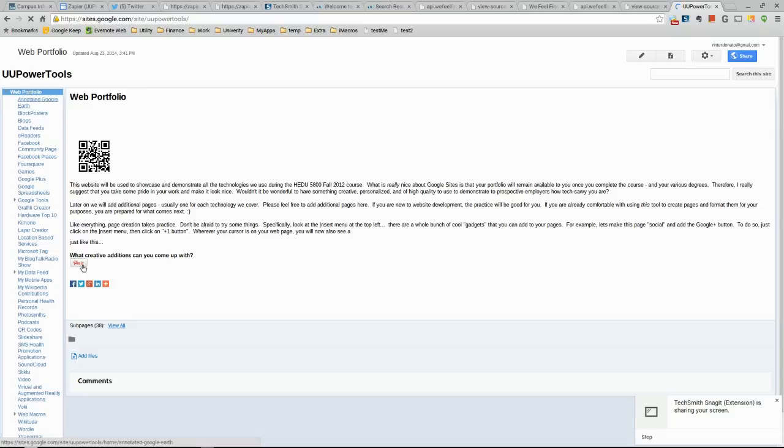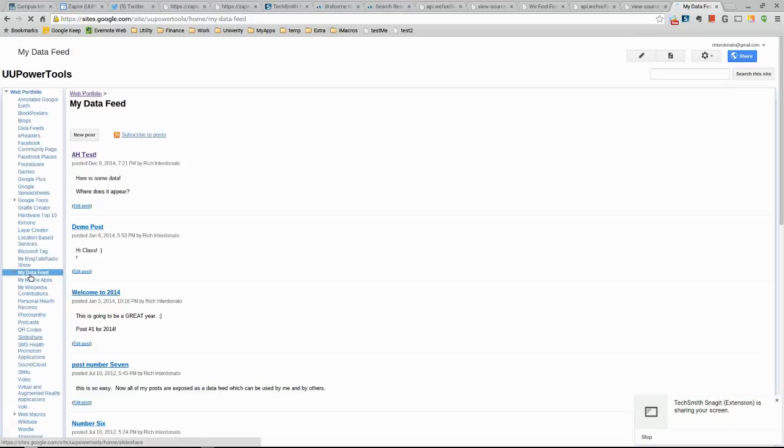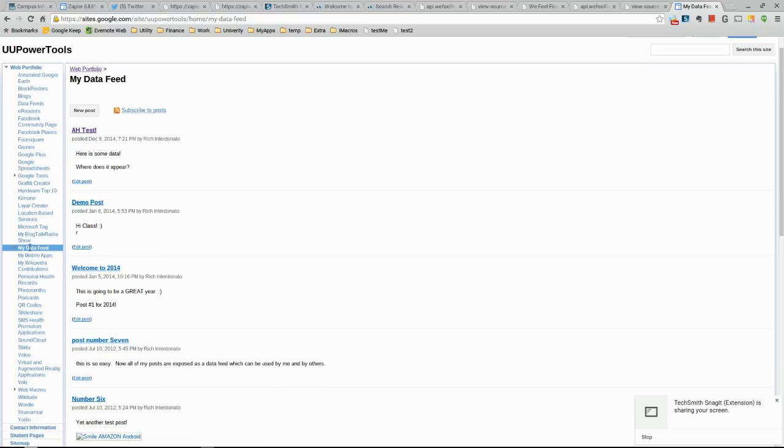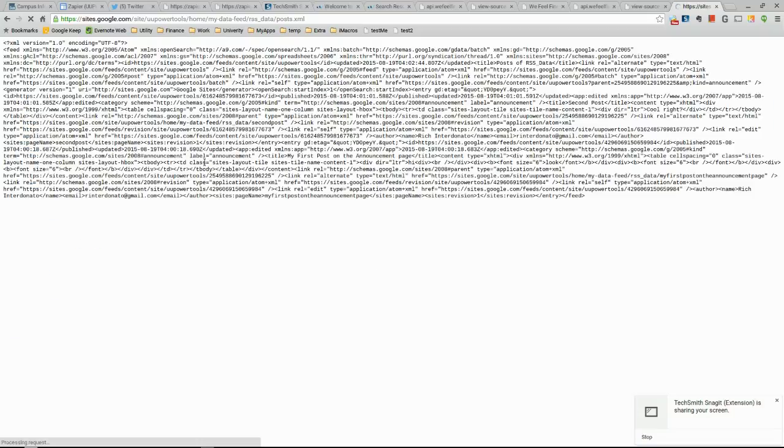This is my web portfolio. And if I go into data feed and under that, there should be an RSS page. Take your time. Let's see under here and then RSS. My data feed now shows this, but check this out. If I click under here and expand this, RSS, once again, there's a subscribe to posts. And if I click on this, it gives a new page with just the data, which can be consumed by data consumers like a mobile app creator, or you can pump it into a Feedly reader, for example. Feedly's come up a couple of times.